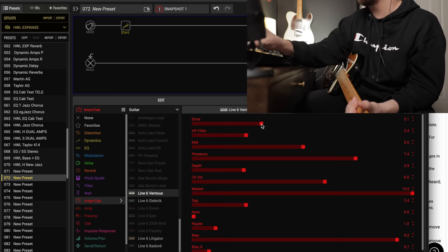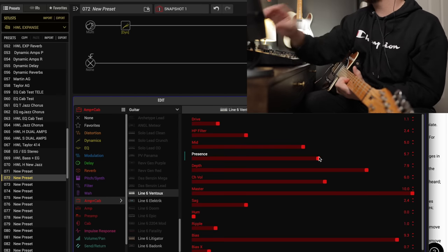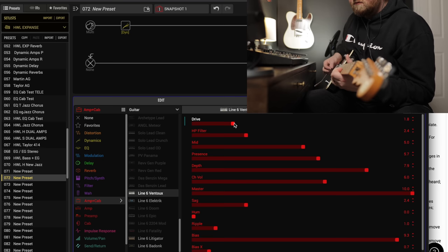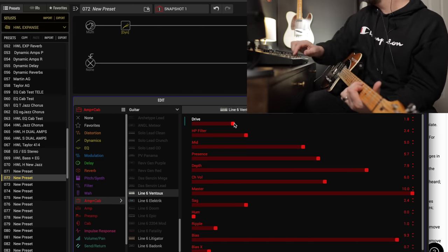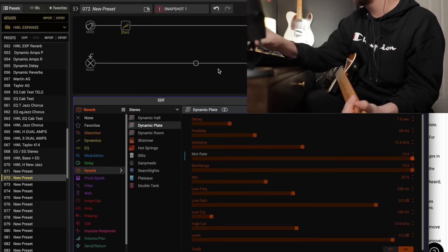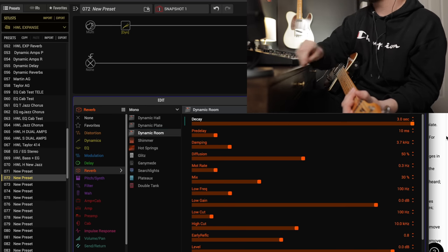Let's get a little bit cleaner amp sound here. A little more bass. Very cool. I like that. I'm gonna be playing with that reverb. Might as well check out the dynamic room. We've had the dynamic hall, and this only goes up to 3 seconds, so.